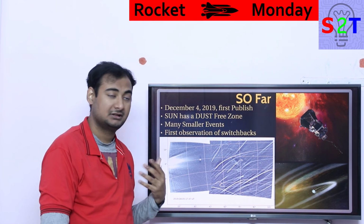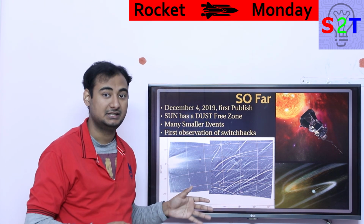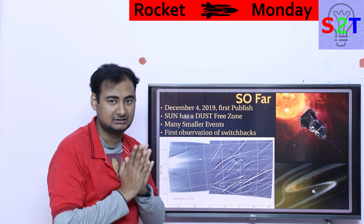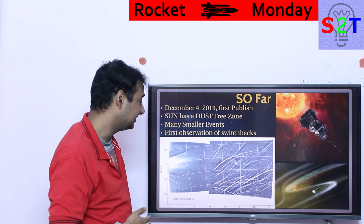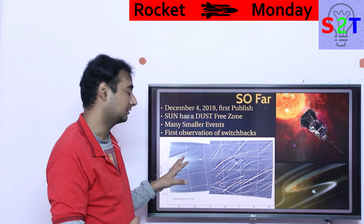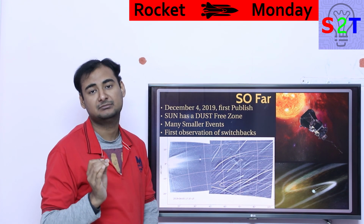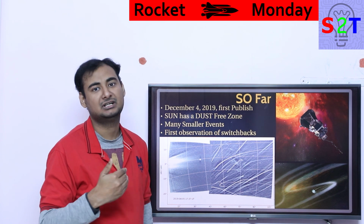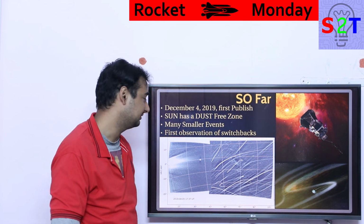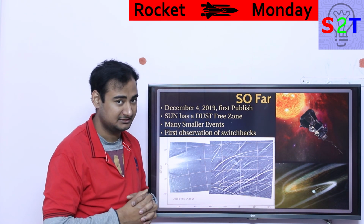Then we have another aspect. We can observe big solar events very easily. However, the smaller solar events that are almost invisible to Earth's telescopes, we started to observe in wide-field photography itself. And you can easily see in the side view many tiny, minute details that were flat out unobservable from the vantage point of Earth. So it has already started to give us a much higher resolution picture of the Sun itself.